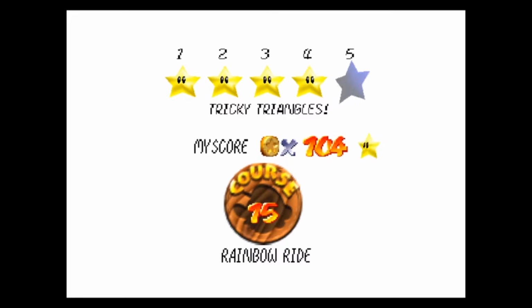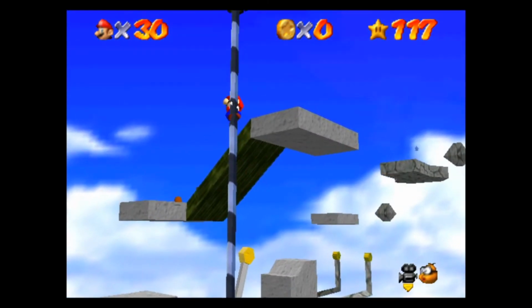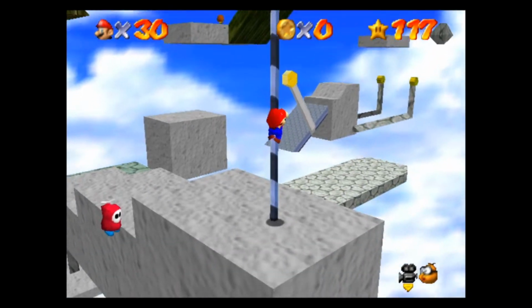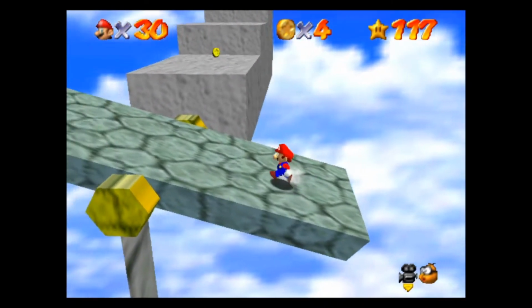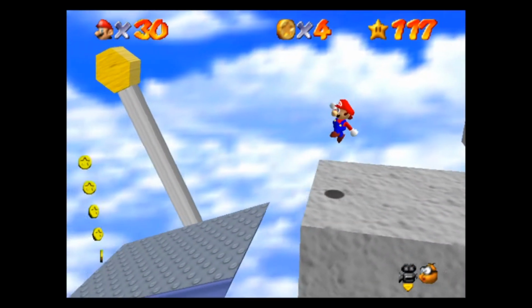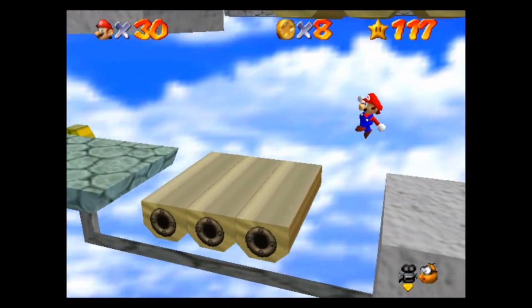Star number 5, Tricky Triangles, with an exclamation point to let you know that you are in for a doozy of a time. So, Tricky Triangles is indeed one of the trickier stars in Rainbow Ride. I think this is probably the one that a lot of people remember having trouble with as a kid. If I had to have a guess, this is the infamous star of Rainbow Ride, if you will. I don't particularly think it is that terribly difficult. It's just a tricky platforming challenge, but I think if you go through Tick Tock Clock before Rainbow Ride, it does well to prepare you for the challenge up ahead of the Tricky Triangles.